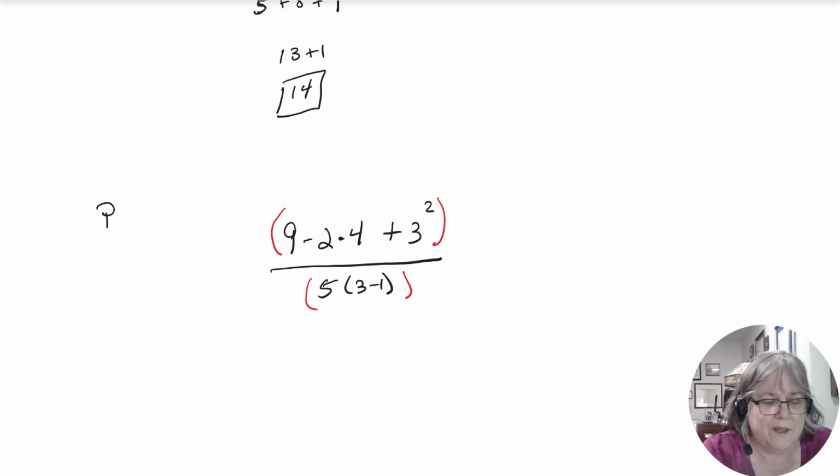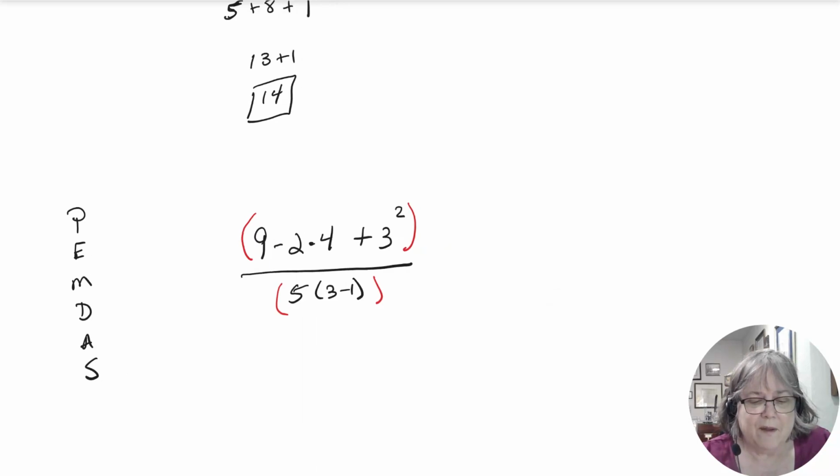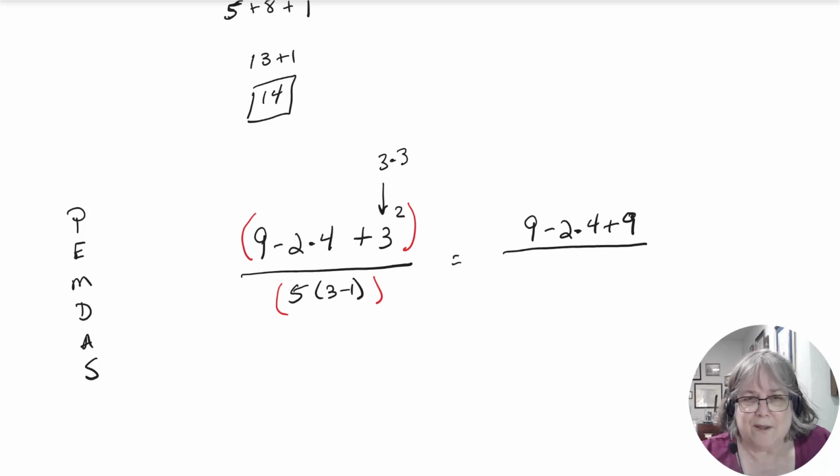So here we go. Please excuse my dear Aunt Sally, or PEMDAS. Do I have any parentheses? Yes, technically above the fraction bar is a set, right? Inside the parentheses, do I have exponents? Yes, I do. So this 3 squared right here is 3 times 3. So I have 9 minus 2 times 4 plus 9, which is 3 times 3. And you cannot say 9 minus 2 is 7, right? Because addition and subtraction is way down here.